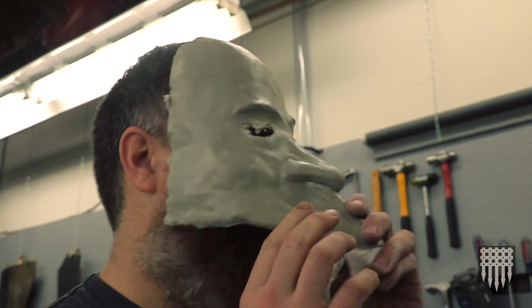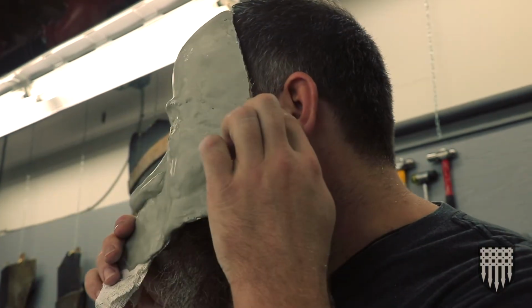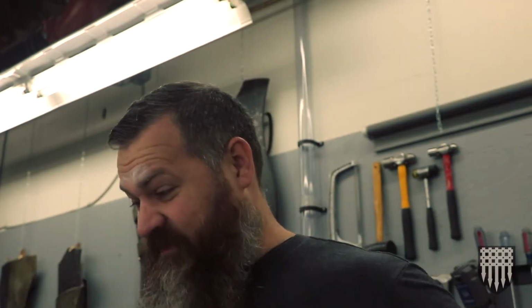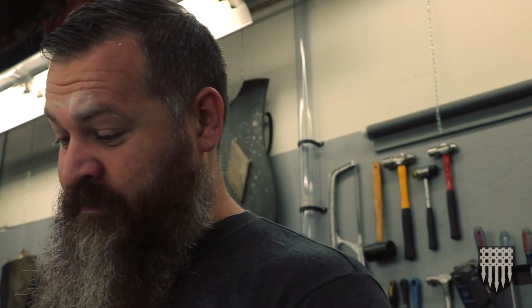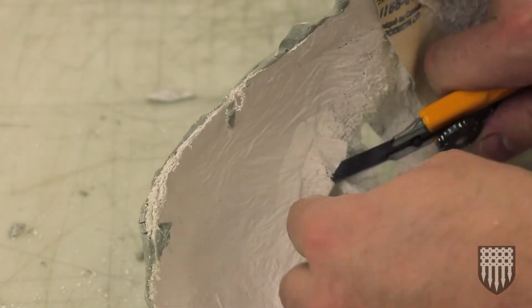Okay, so the real question is, does this look good on the side? Is this coming back far enough? That's the short side. And this is the long side, and I feel like the short side's probably pretty good. Oh, I got the dust in my eye. Ugh, fantastic. Okay, let me get this eye cut out, and then I'm gonna wet the leather over it.